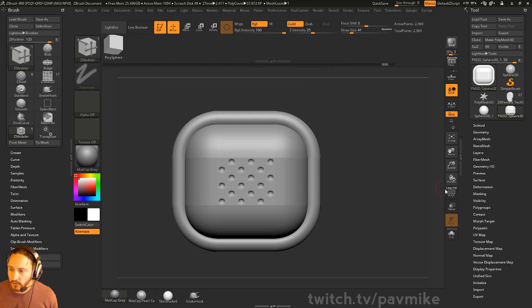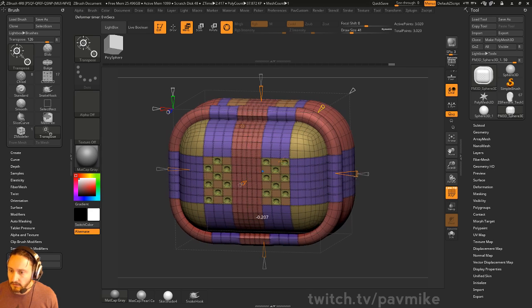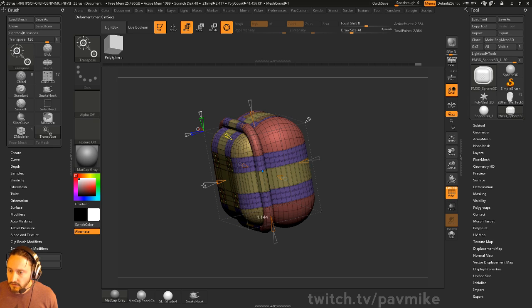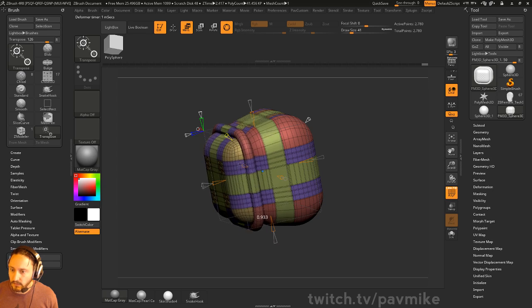Now if you want to, you can just throw an Extender right on top of this one again. So we go back into W to our gizmo, throwing another Extender in here. And now we can just kind of pop these things up. These kept our X and Y resolution slider, so you can turn these down if you want to. We can throw an Extender through this way here — change the resolution or size or scale of that one.